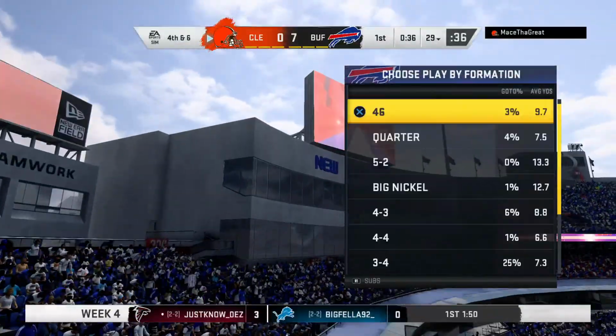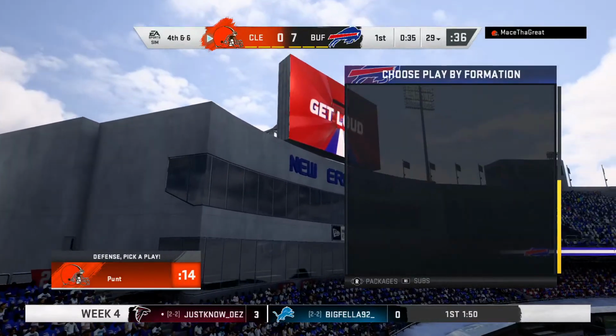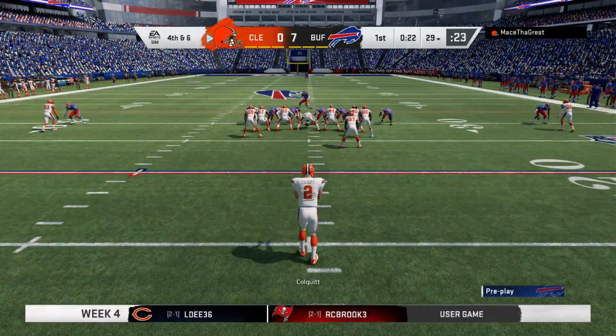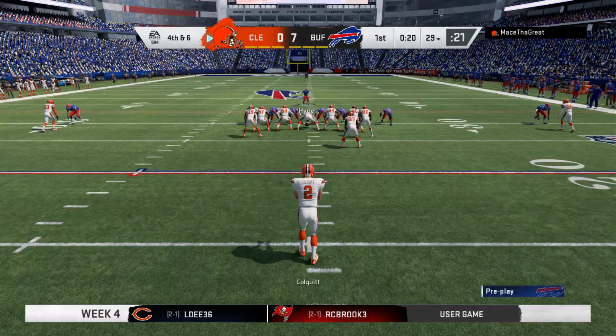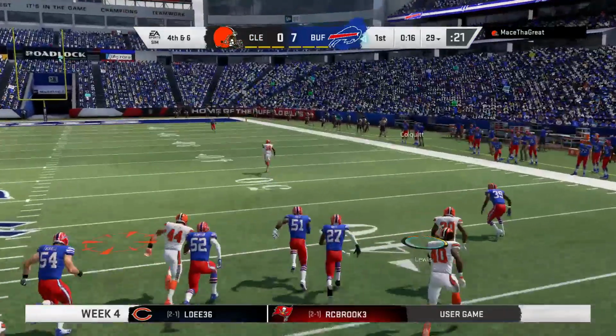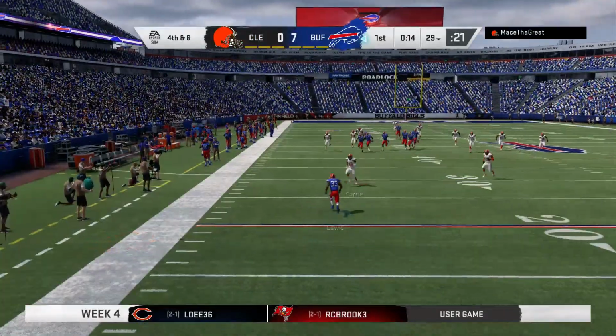You don't see that a ton, do you? With a cornerback coming over to the middle of the field to make a run tackle. That's someone with a ton of confidence to feel like nothing is pressuring him on his side of the field. Sees that the ball's moved to the middle and just sprints over there to help out. He ends up getting the tackle. Well played.